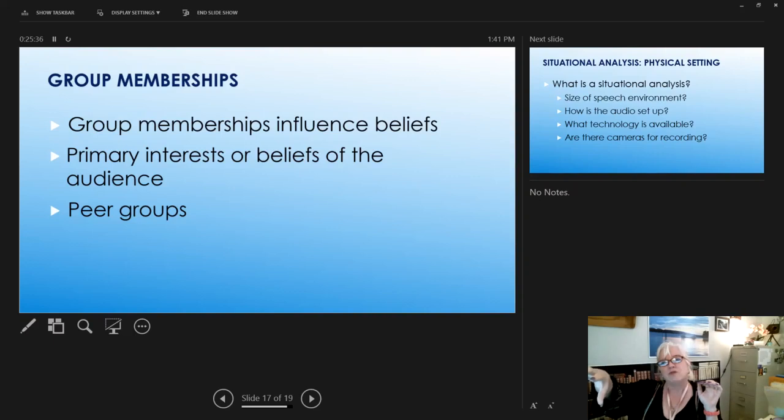If you have people from some areas of California, okay, but vegetarians have certain belief systems, right? Vegetarians, they don't believe in eating meat. Vegans, they take it even further, nothing with even any meat byproducts. So these would influence your beliefs. You're not going to talk to a group that includes a whole bunch of vegetarians and vegans about going hunting. All right, that's just not going to do it. So group membership can influence belief systems and the peer groups that they hang out with. You need to know who these people are in your audience.